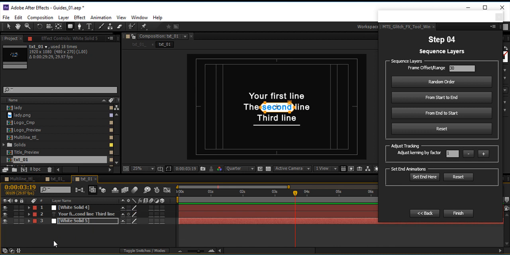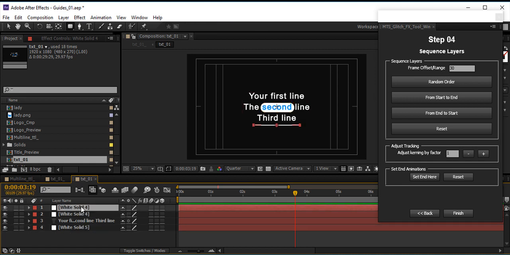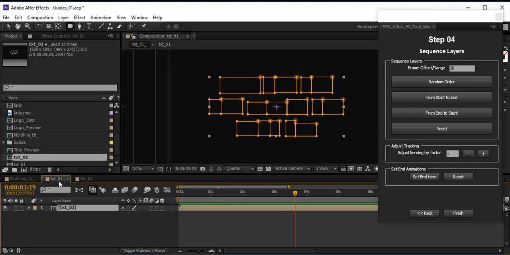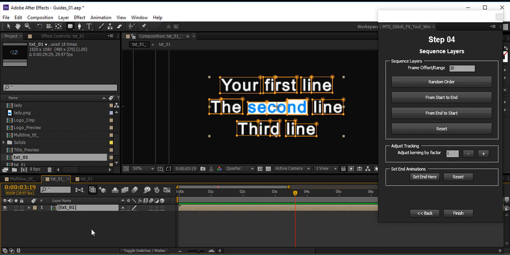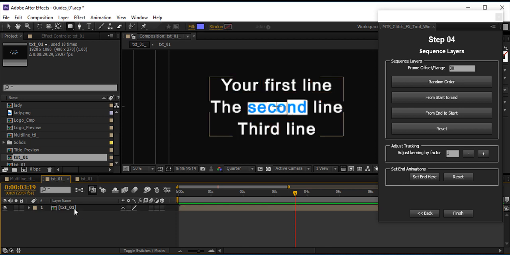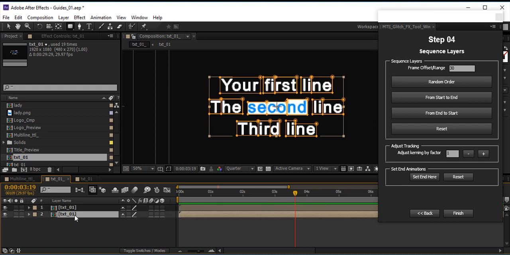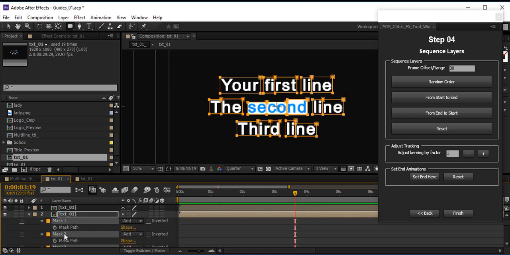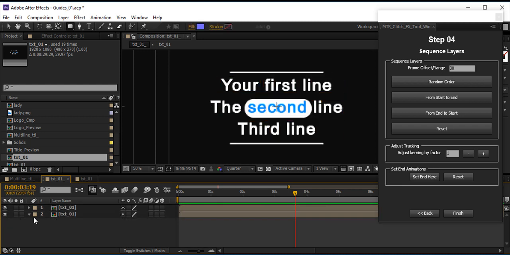You know, this doesn't have to be a text field always. Now we have done that. Let's duplicate this layer and move it up. Okay, let's say that this is your title. Now let's delete all the masks so I can see that.